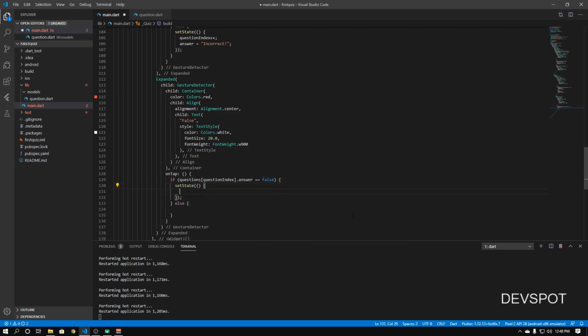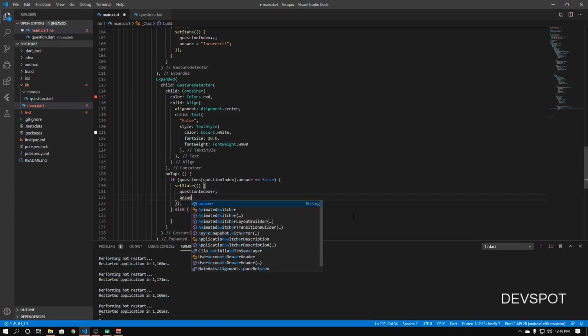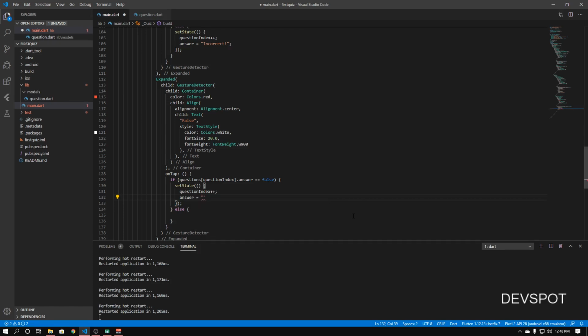So we're going to set state, question index plus plus, and the answer is going to be correct. If we haven't got that correct, then we're still going to set the state, and we're still going to add 1 to question index. Answer is going to be incorrect.